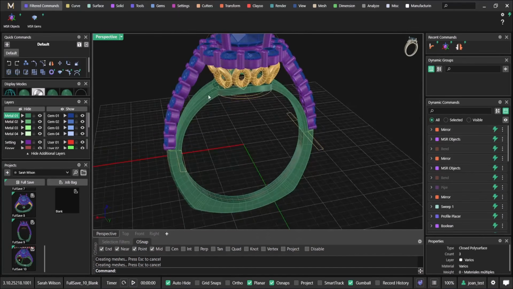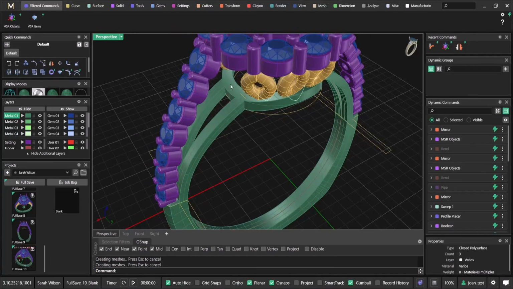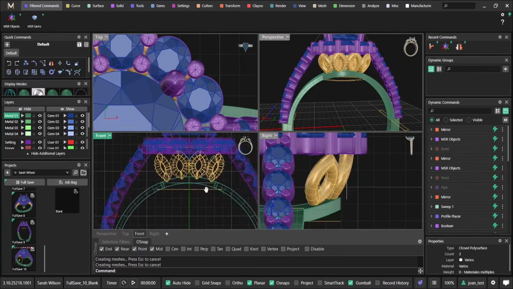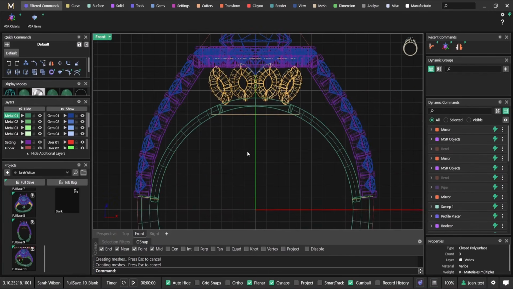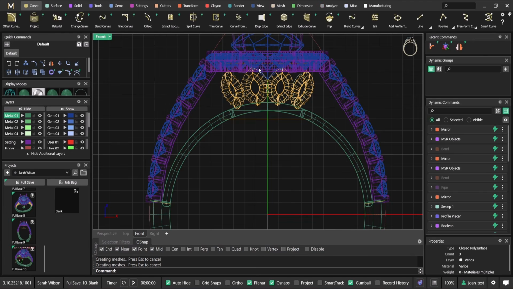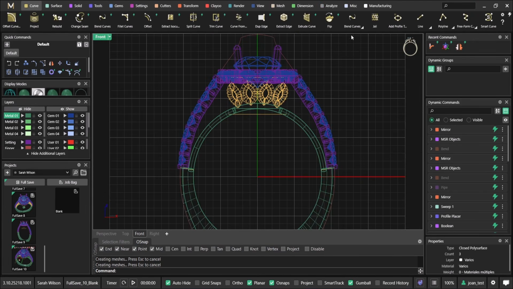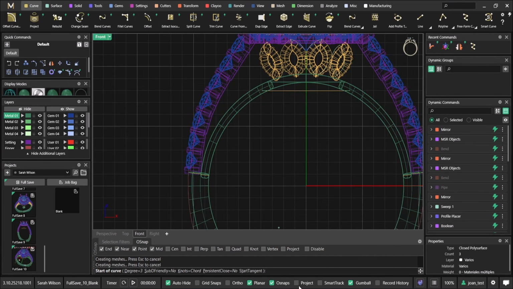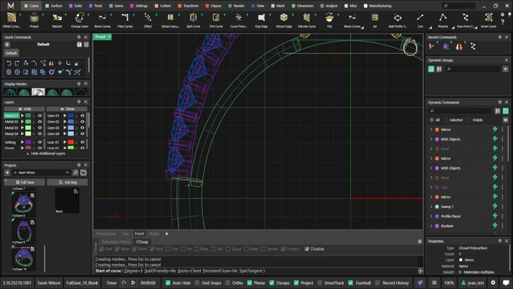What else? Now let's build something here on the sides. I want to add a bit of a filigree here. So what I would do first is unfilter dynamic commands and simply draw a line. You can just project or you can disable yaw snaps if you want to.